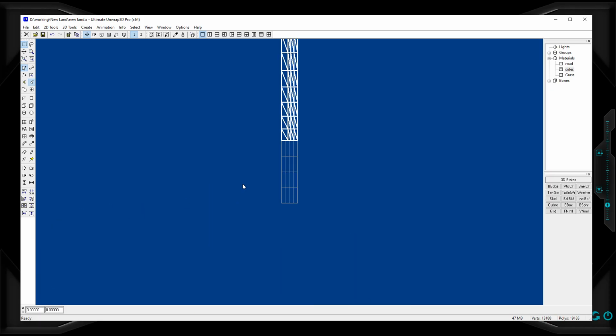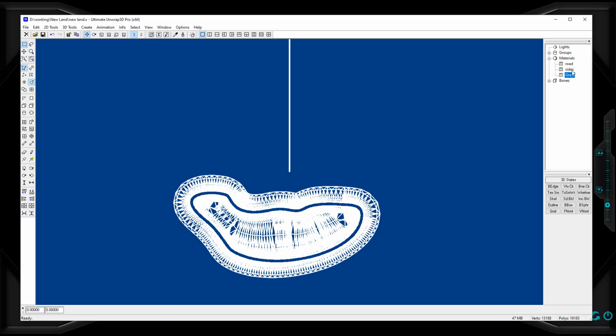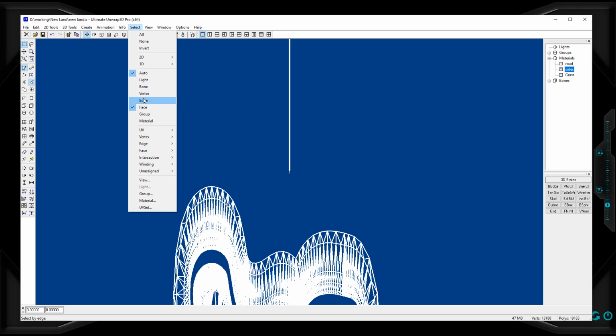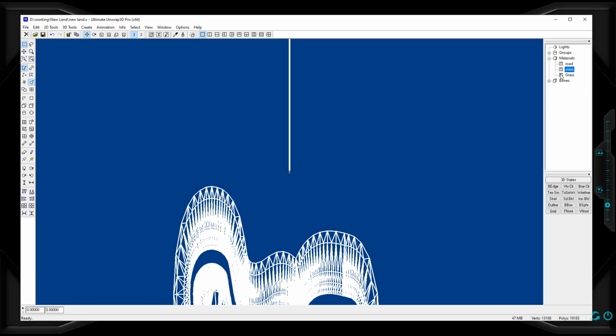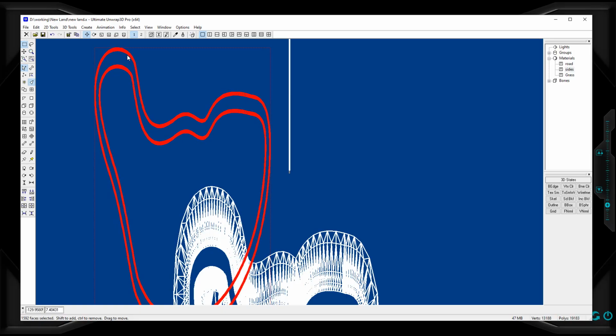I'm not really sure where our side piece is. Side. Well, first we'll go to select, and we'll select none. Now we'll come over to sides and select sides. There we go. Okay, so that's why that was not rendering all that well, because it's not set up to do that.